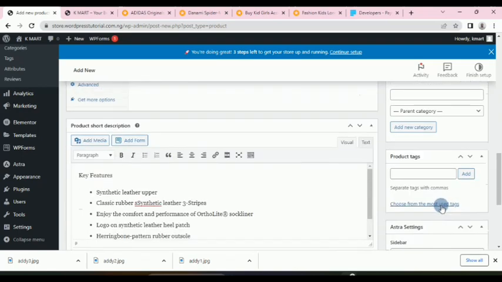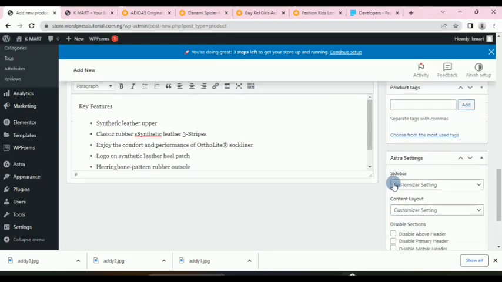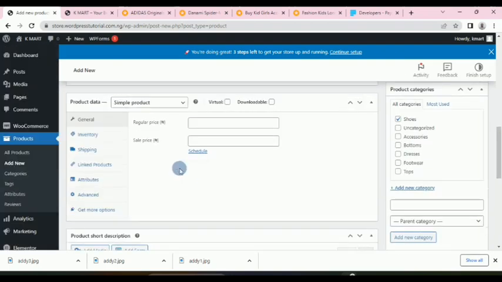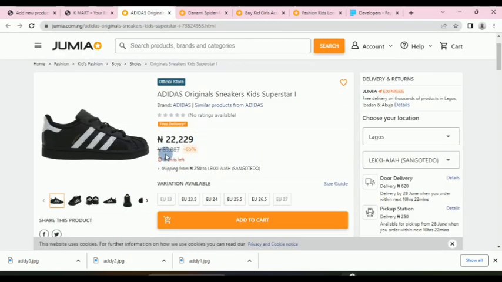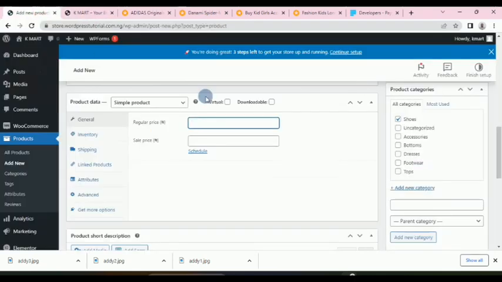in the shoes categories. So then from there, the next thing we need to do is to come down to this place here. It's a simple product because it has no other variation. So we come here, that price that was cancelled out, which is 63,888 whatever, is the one that is referred to as the regular price. The regular price is the price that you were supposed to be selling, but you are now selling it for them at a cheaper price.